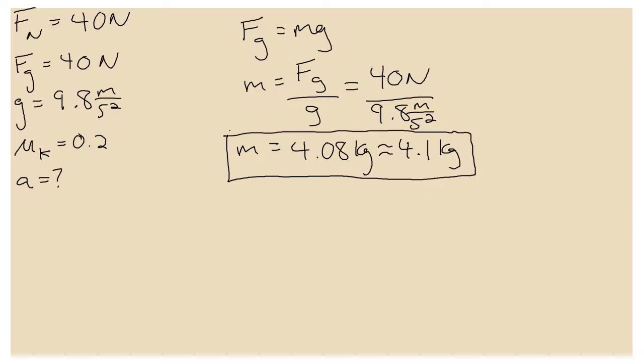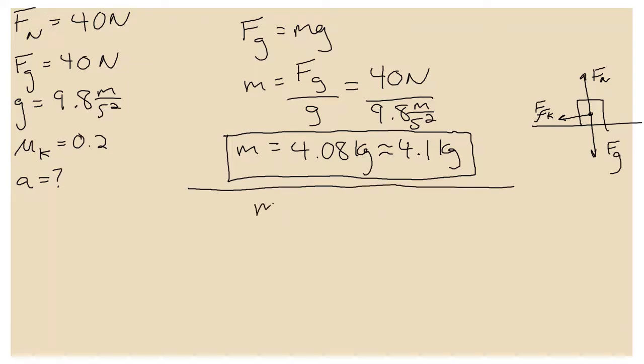Now, the problem already had a free body diagram, but just to remind you, it looked a little something like this. And then with the friction force coming over here. And so what you should notice here from the free body diagram, which is what we need to calculate this thing now, we would take ma and set it equal to all the forces in the direction of motion minus all of the forces opposite the direction of motion. And so we have 0, because there's nothing in the direction of motion, minus the force of friction.